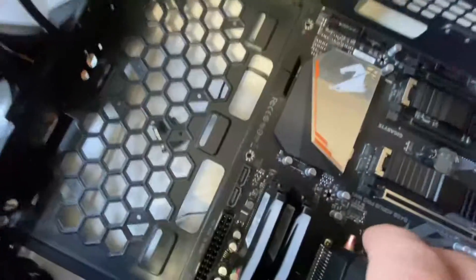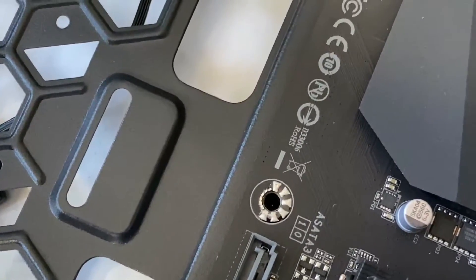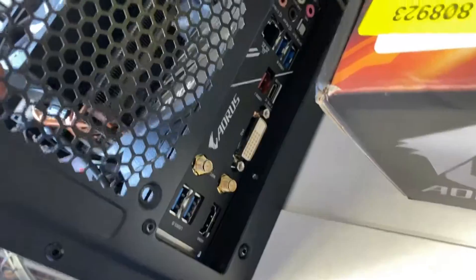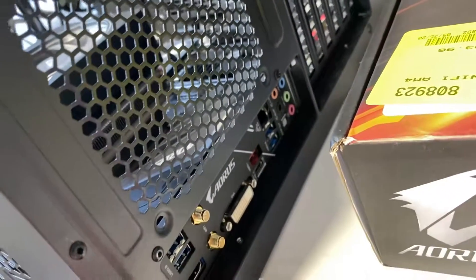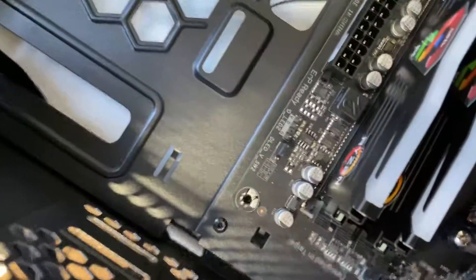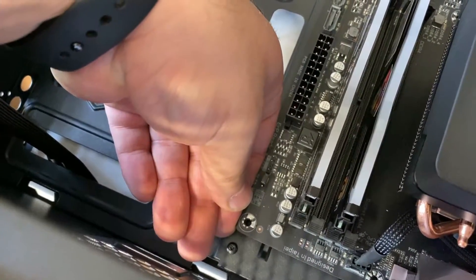Then you want to make sure — I'm going to zoom you in there to one of the holes — you want to line it up with the bolt holes. So there they are. Then go around and make sure this plate lined up perfectly. Some cases and some plates are a bit different; some of them have little clips and stuff like that. This one does not — this one just sets, and you can see it's flush all through here. And you can see all the bolts are lining up. Sometimes they don't line up perfectly; you just push it a little bit towards the way it needs to go.